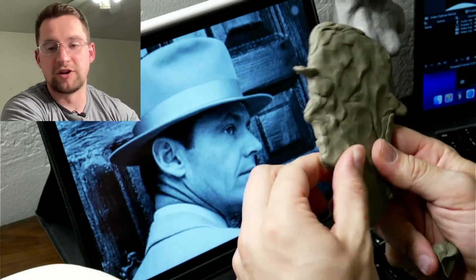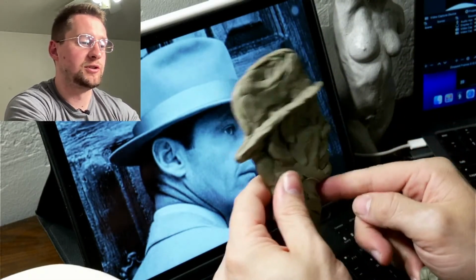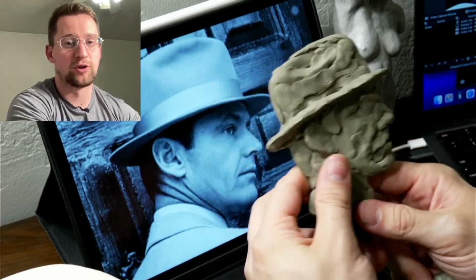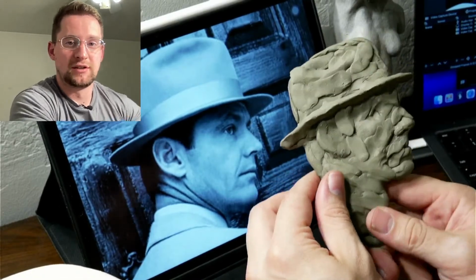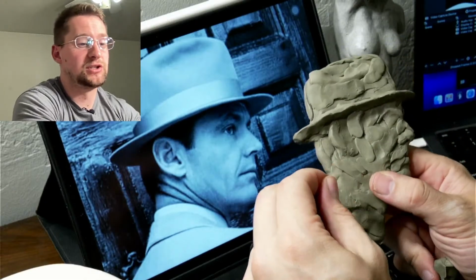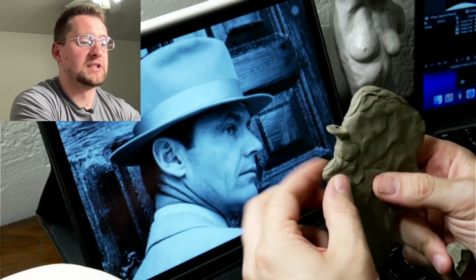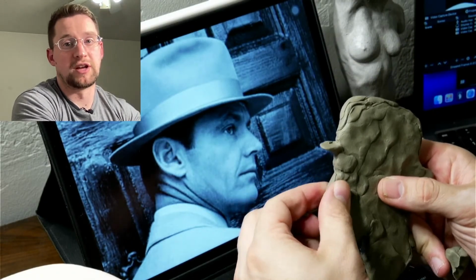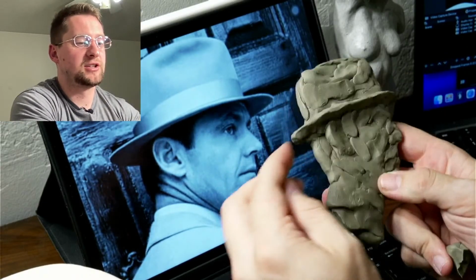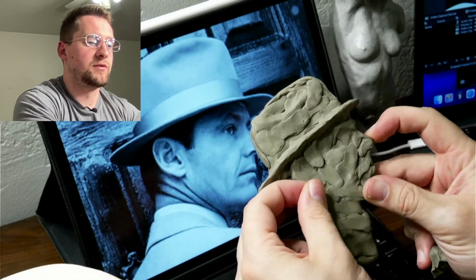But that's what's nice about this, if you're just doing it on your own, then if it doesn't end up looking like the person, you can just say, I was just doing a sculpture. I wasn't sculpting anybody specific. I was just using it as a reference. And that's just another way of saying I wasn't good enough to make it actually look like the person. I might resort to that. I wasn't actually trying to make it look like him. I was just using it as a reference.